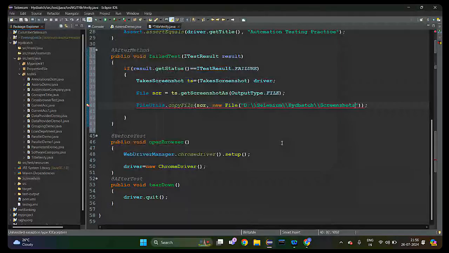Now what you need to do is screenshots, double click on this.